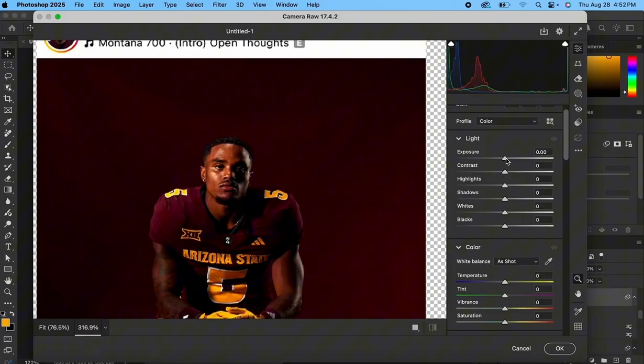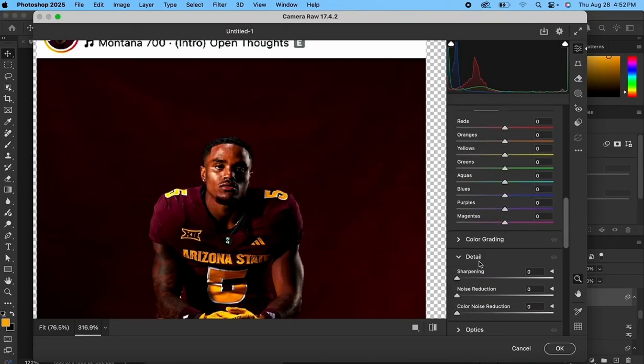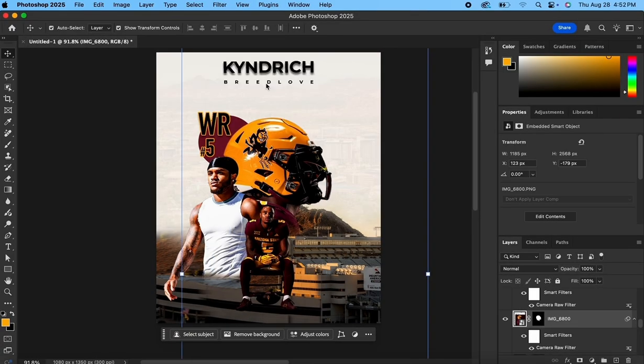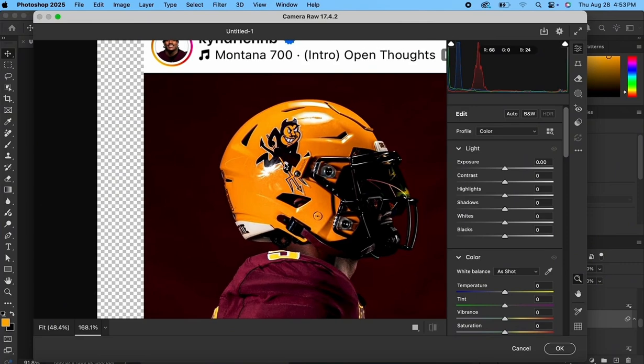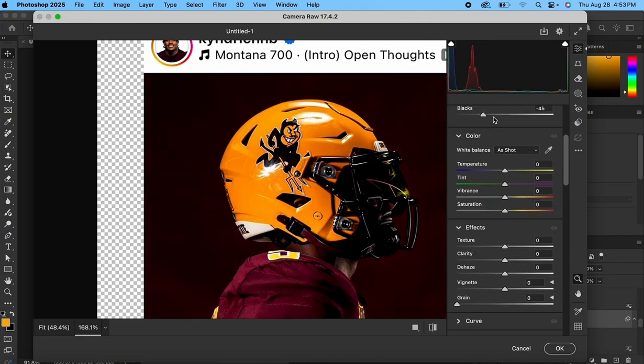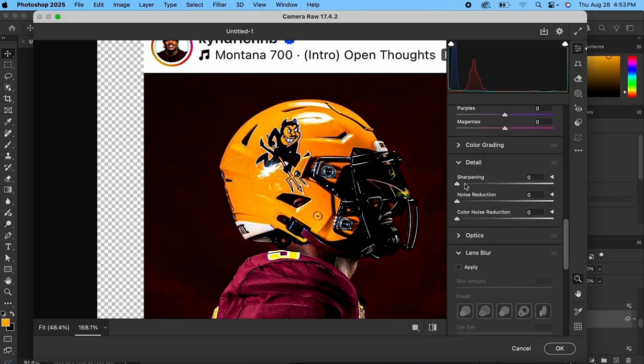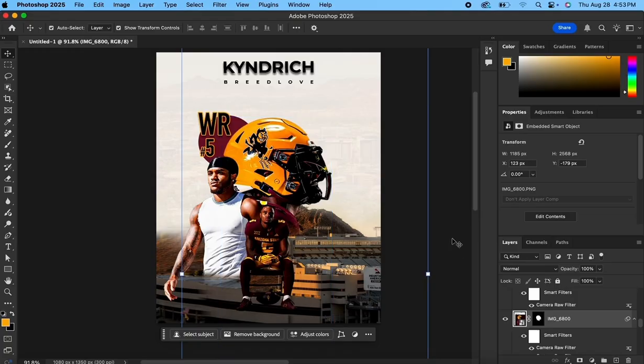Then right here, I was just adding a camera raw filter to the front picture that I used for the graphic, because the graphic of him sitting in the chair is at the front. It's in the middle of the graphic, and you can pause and see exactly what filters I use, but it's usually pretty much the same for each of them. I just like to either make it a little bit darker or add some texture, but texture and clarity and exposure is usually what I mess with the most for the camera raw filters.